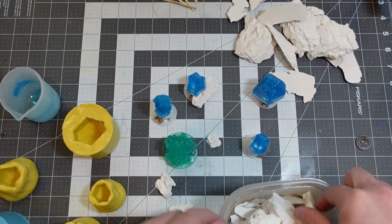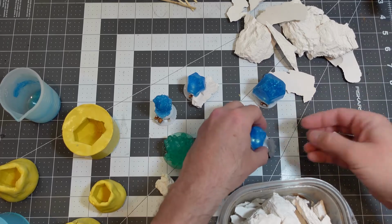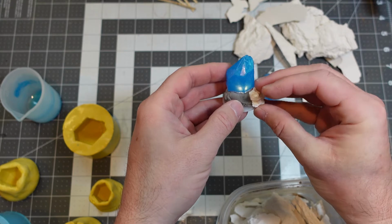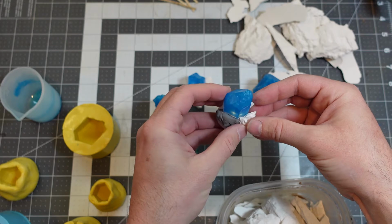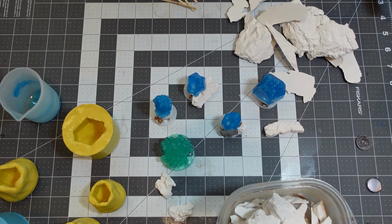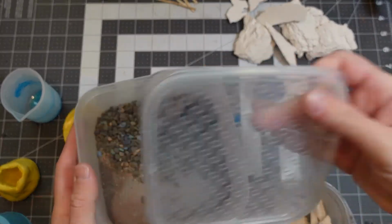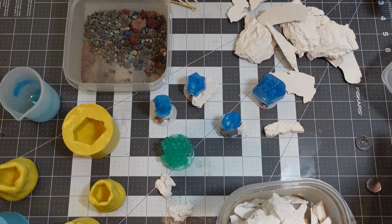But what I'm going to do now is go around these bases and make some little rocky formations around them to hide the guts of the tea lights. I have some of my little Woodland Scenics rock molds, like random pieces, and I'm going to use some gravel stuff, and then just make some little rocky formations around these guys.